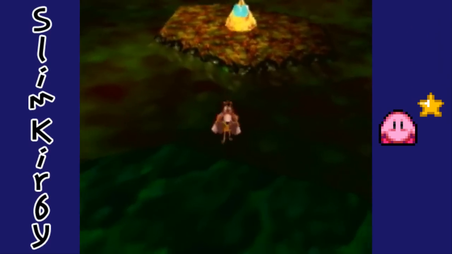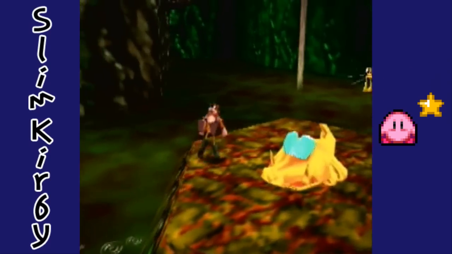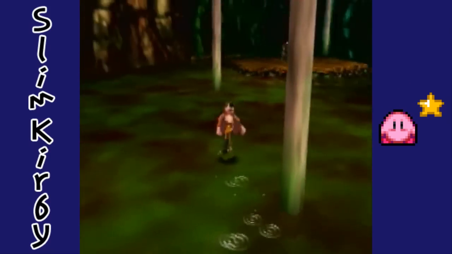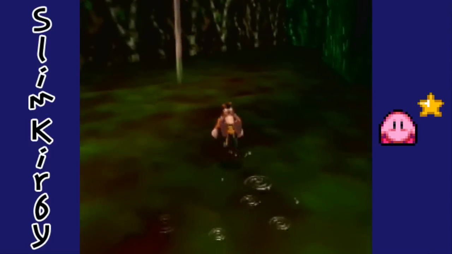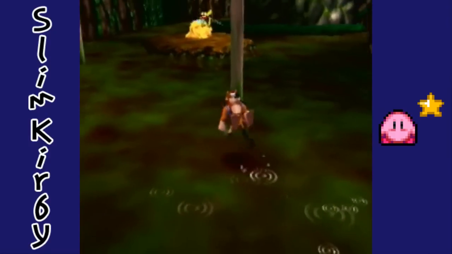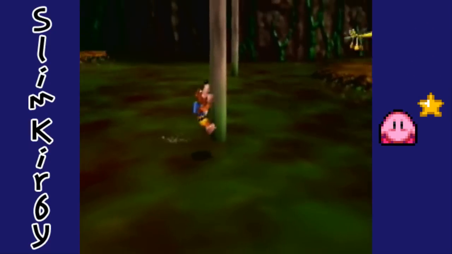Okay, what do we have over here? Well, we have you, obviously. I have a feeling we have other stuff, though, so I'm not gonna bother with you for now. Okay, no, I think we're good.